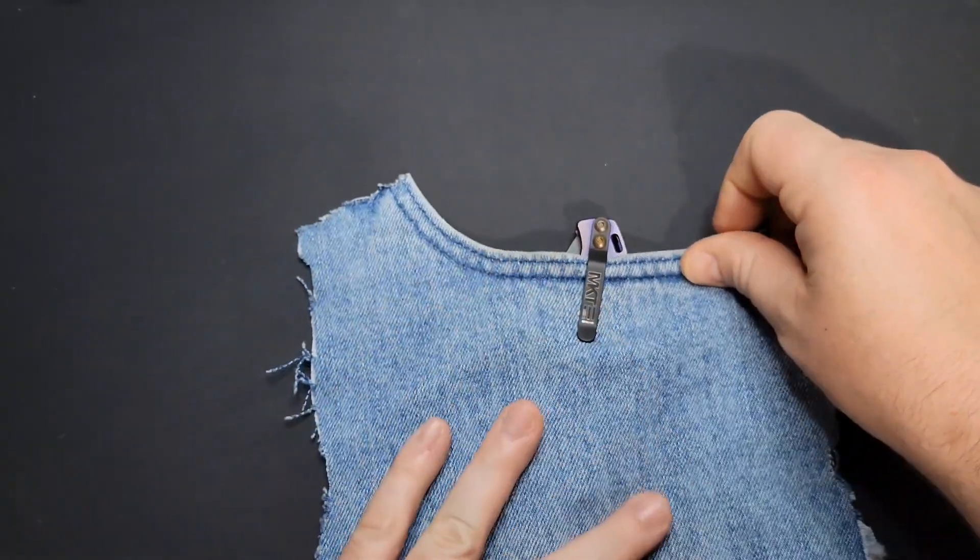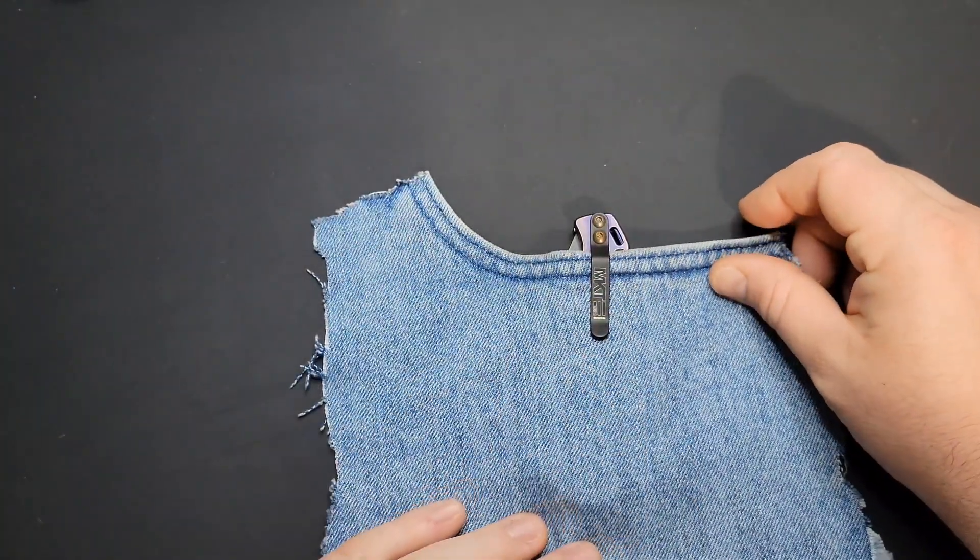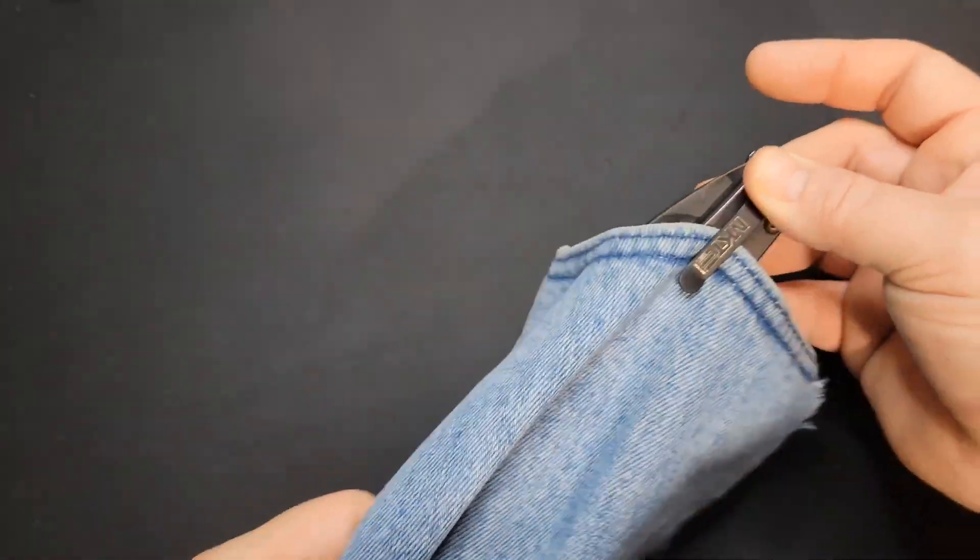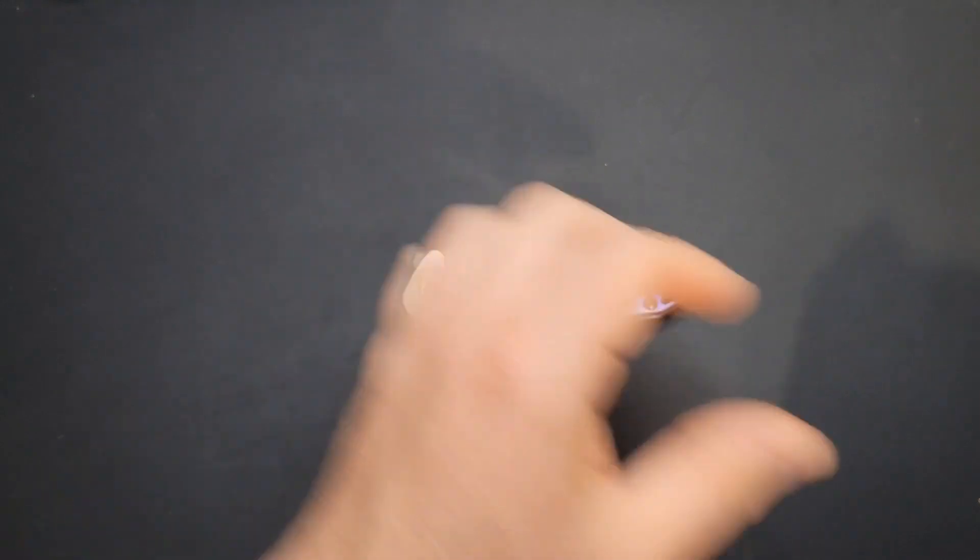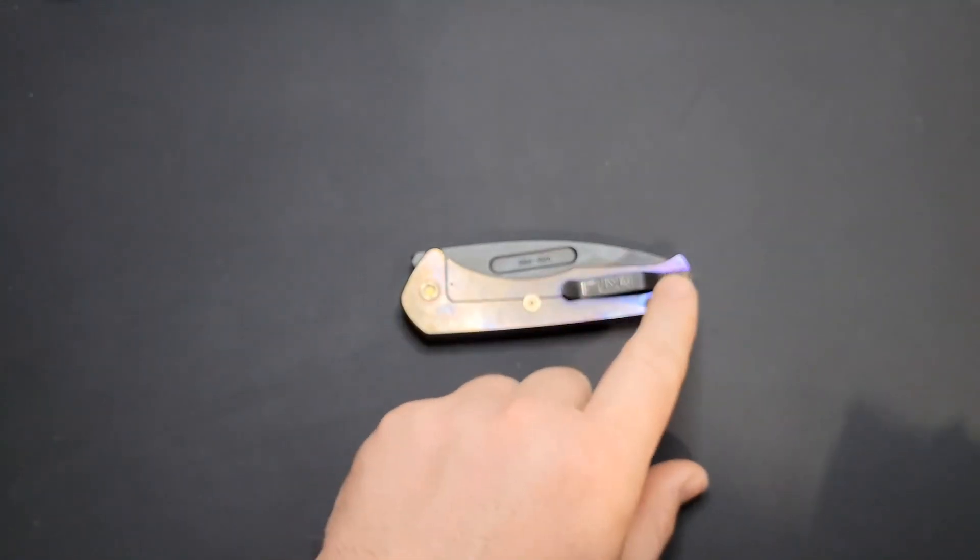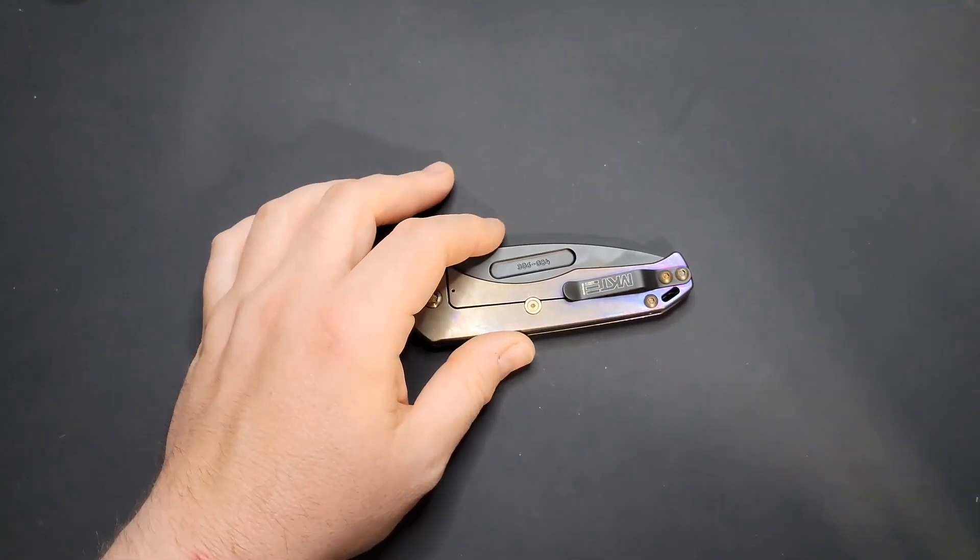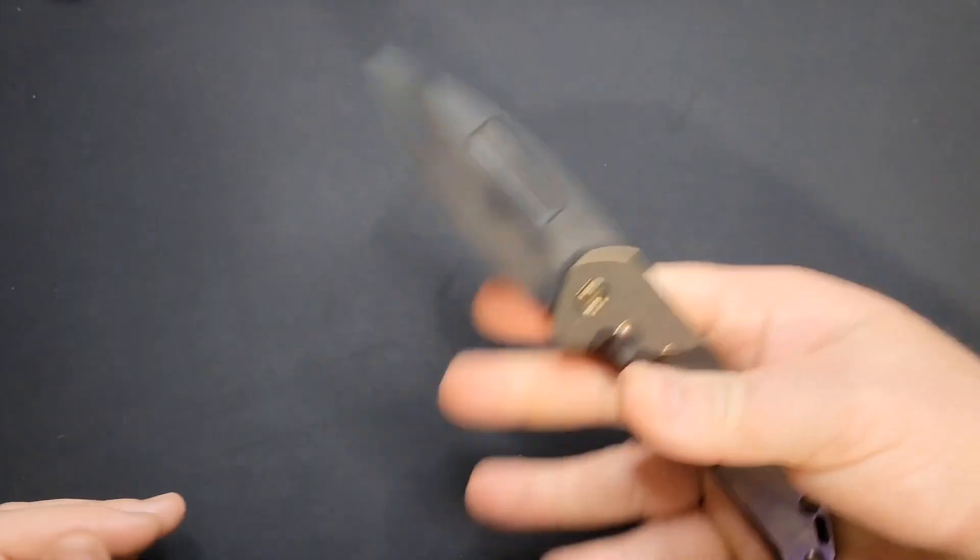Get the blue jeans out. As you can see, it doesn't deep carry. You still got that much sticking out, a good little bit sticking out. Definitely not a deep carry for those that care. It does lock in pretty smooth, so that's a good thing. And the screws are outside of the clip, so one good thing about that is you don't have to worry about those screws snagging up your pants.